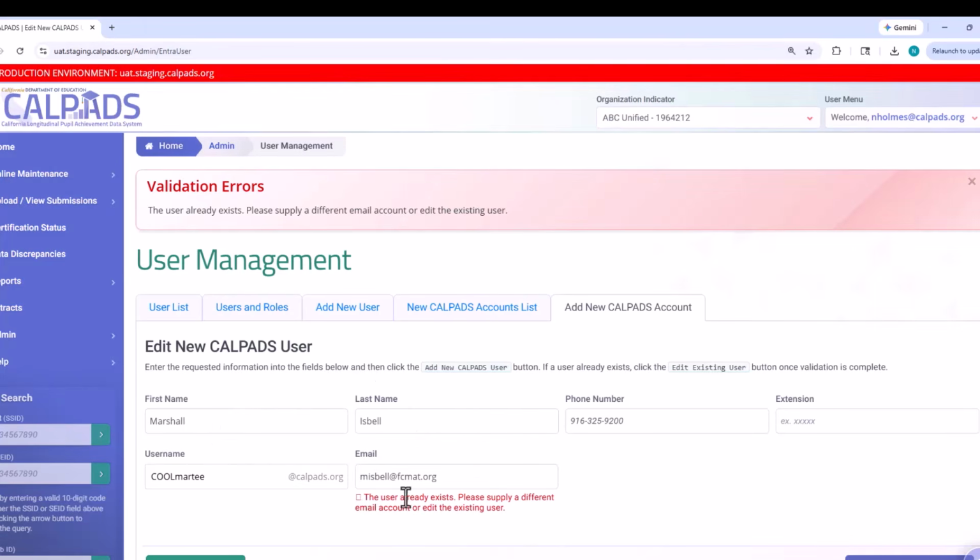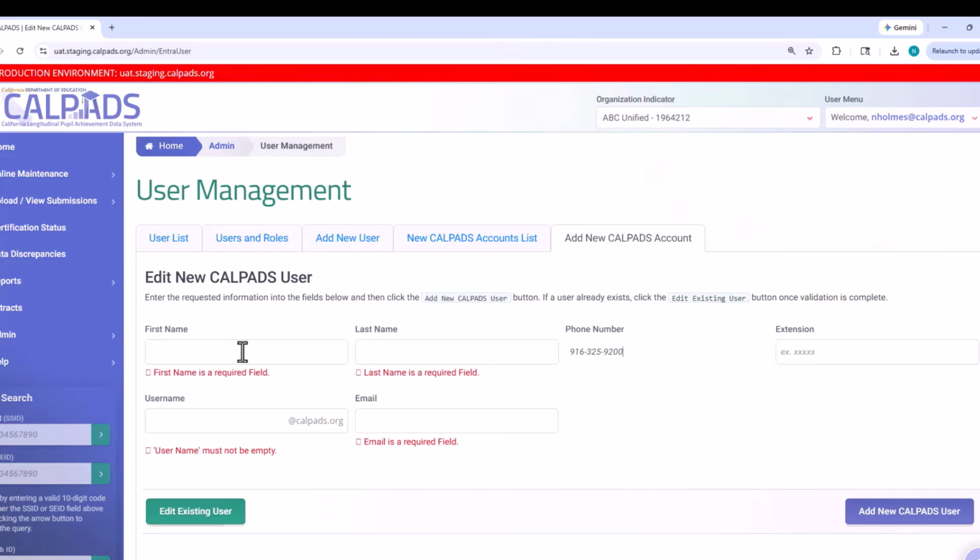If Marshall fails to create himself an account by the end of the transition window, he will no longer have access to CalPADS. And just to complete the video, let's create an account.